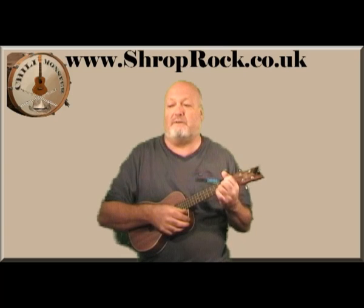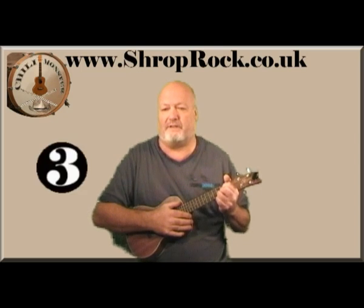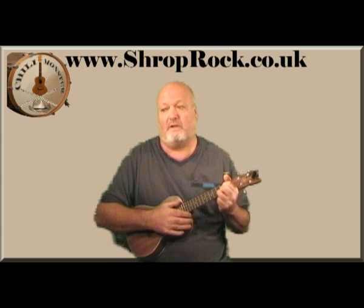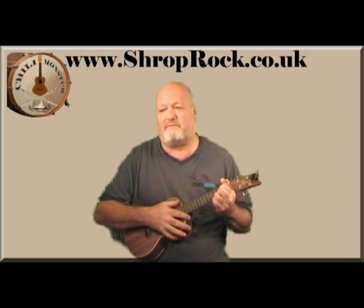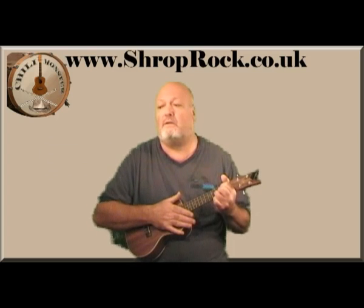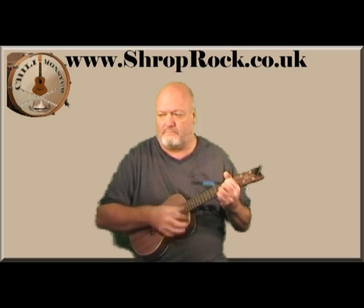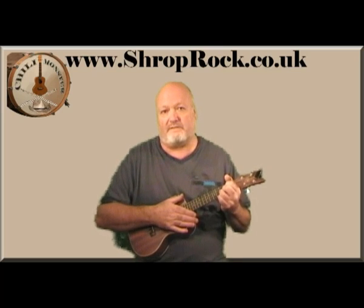Now I'm going to add a snare drum on every half beat, like this. 1, 2, 3, 4. Let's strum the G chord along with this beat, using one down strum on the kick beat and one up strum on the snare beat, like this. Now let's vary it slightly and play two faster down strums and one up strum, like this. 1, 2, 3, 4. I'm going to add a couple of extra kick and snare beats into this rhythm, like this.